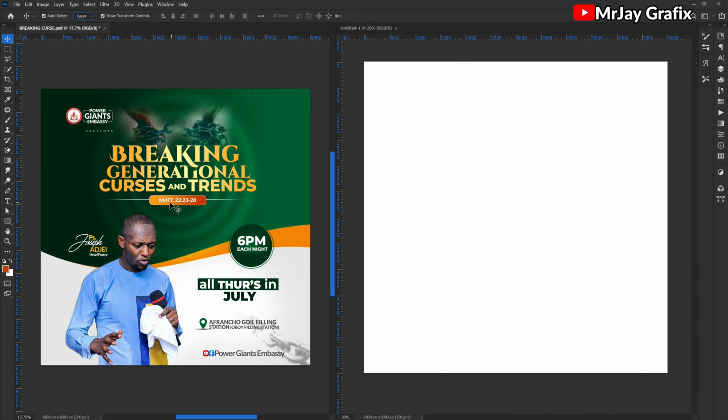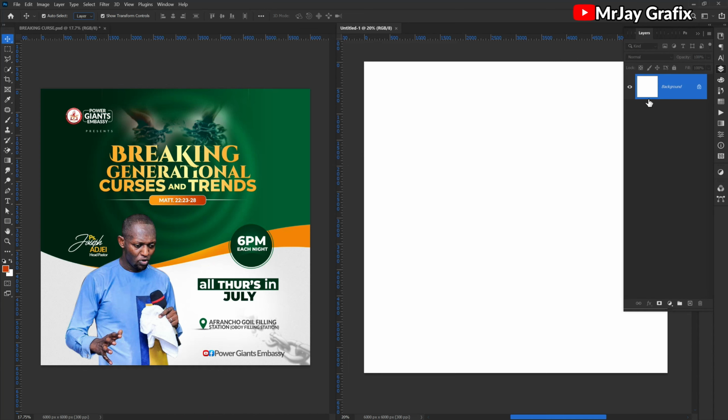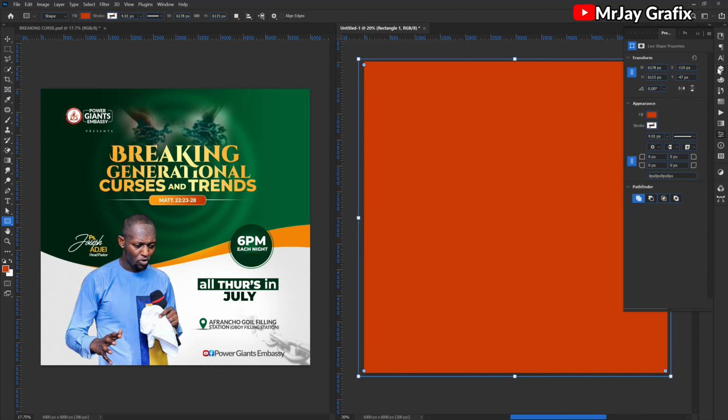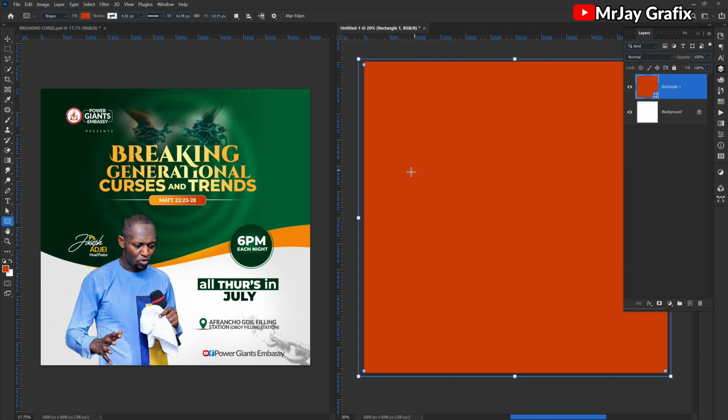Now what we're going to do is create our background. So I'll go for my rectangle tool, and I'm going to draw from here to this end. And now I use a gradient.